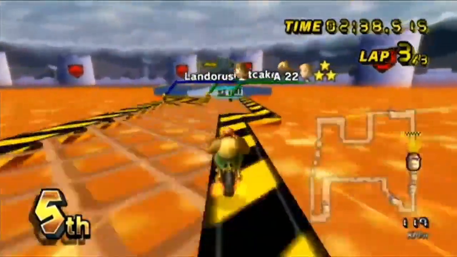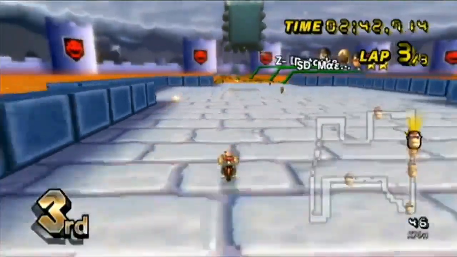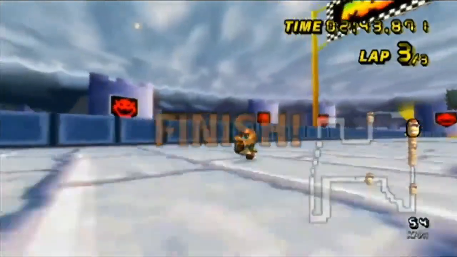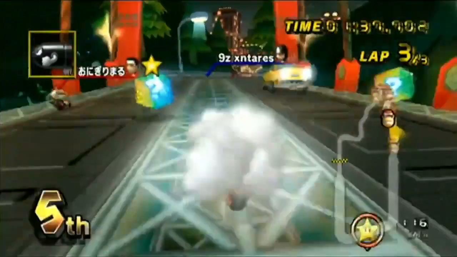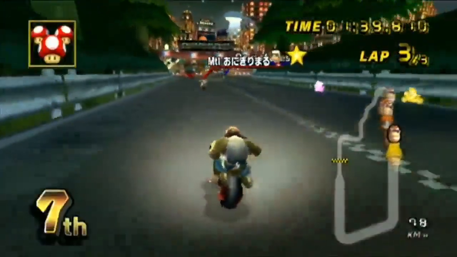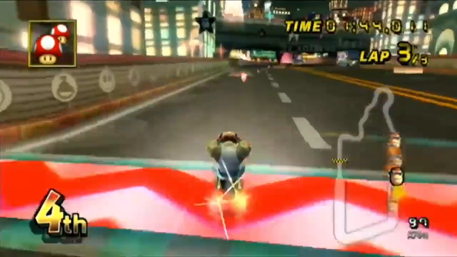Here's a little bit more of a lucky thing. I just shroom up while the POW's happening, and I invincibility boost through that blue explosion, when normally I would spin out first. And if I was a little bit too early into the blue explosion, I would have gotten the POW block spin out, and then I would have hit the blue shell still. And of course, we have Moonview Highway.